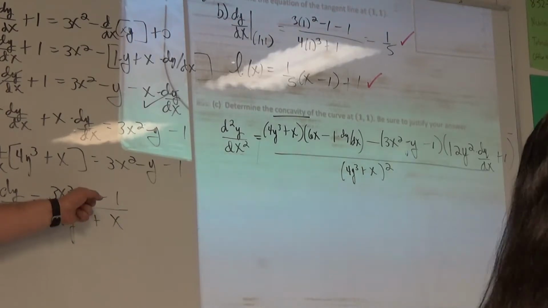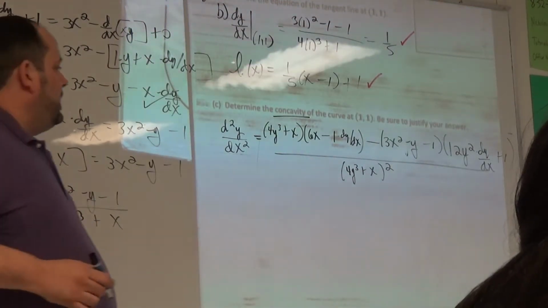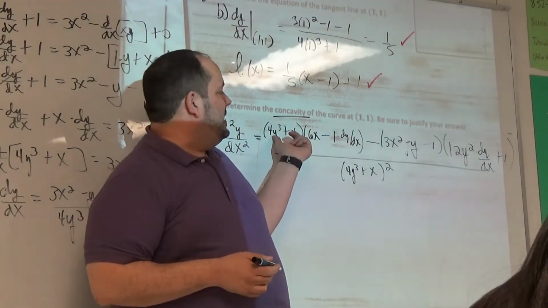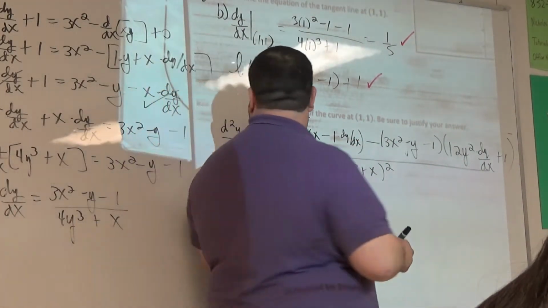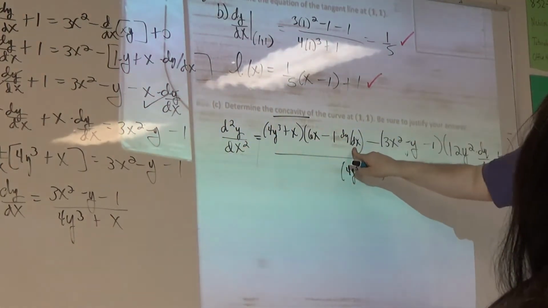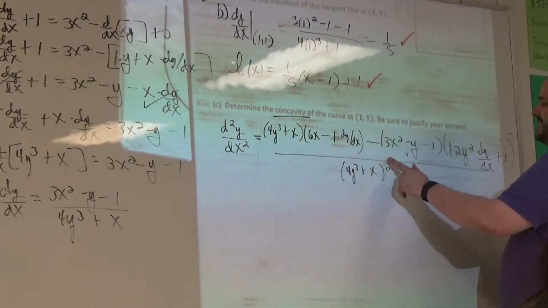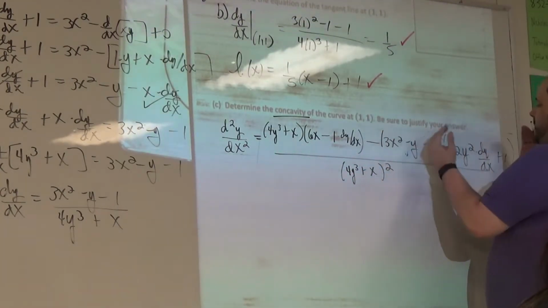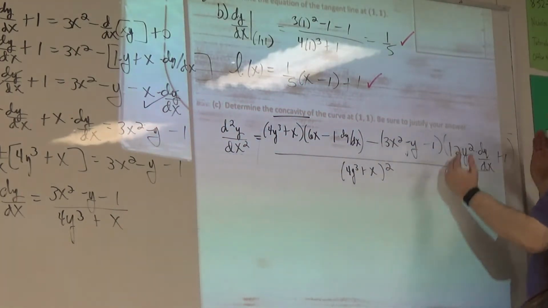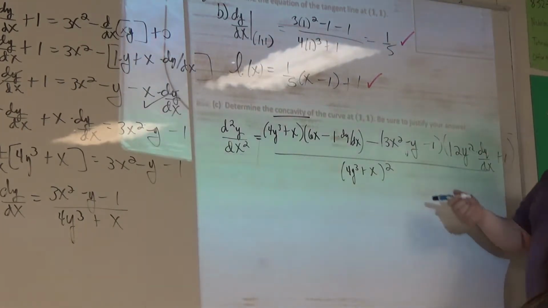Low d high minus high d low, over low low. Okay, you did the derivative correctly. The 4y cubed plus x stays exactly the way it is. But the derivative of the numerator is 6x minus 1 dy dx. If you don't have the dy dx there, it's wrong. Minus, and I cannot encourage enough, big parentheses here. Now it's leave the numerator alone, derivative of the denominator: 12y squared dy dx plus 1, over low low.